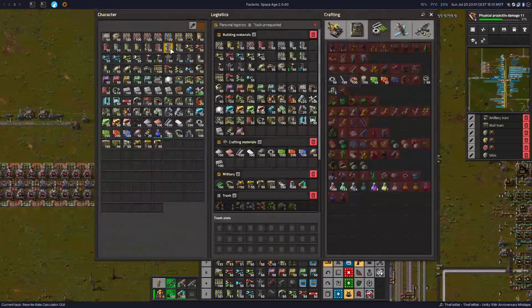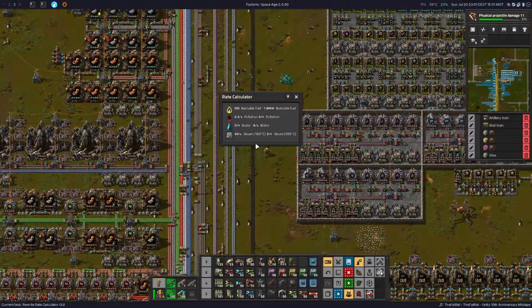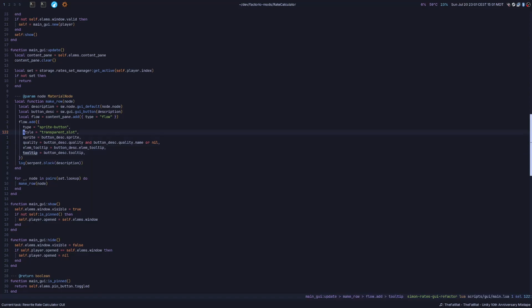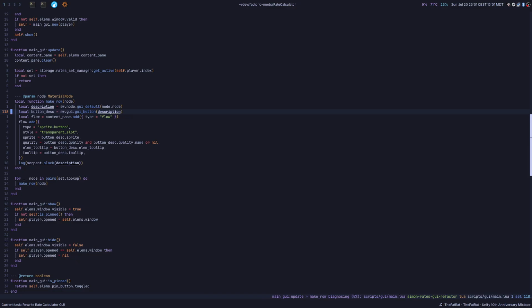Okay, let's test it with the temperatures first. Yep, 165 degrees C. So the qualifier is given to us in this description, right? Yes.